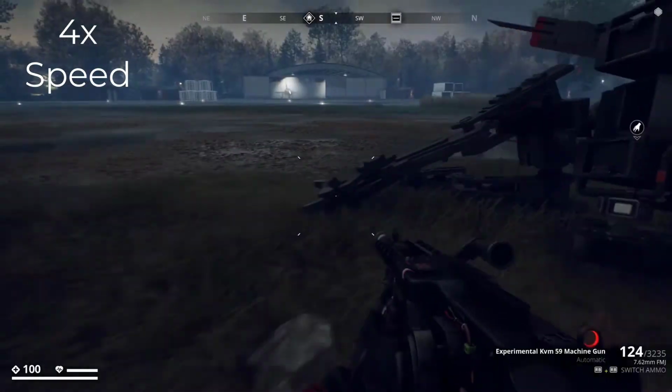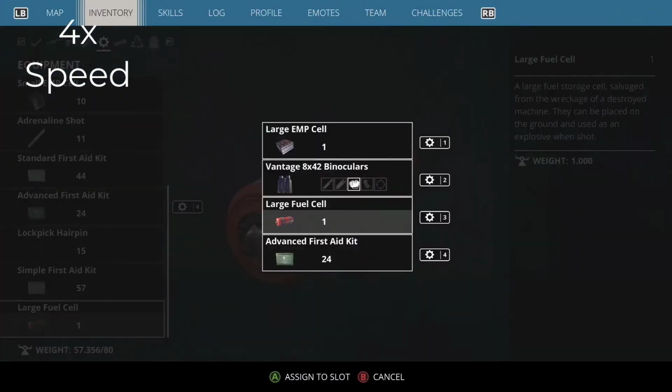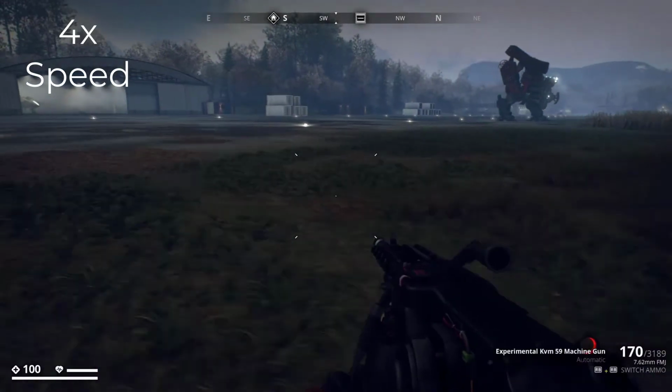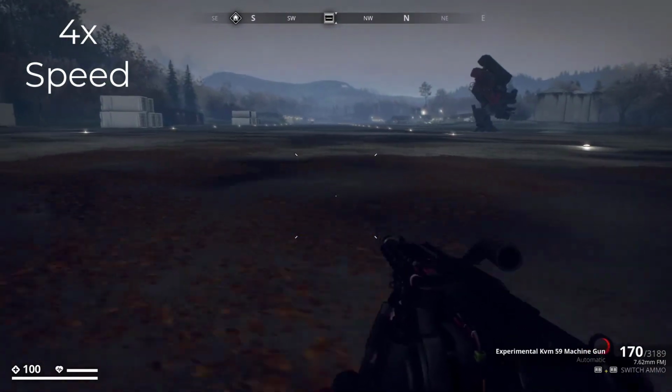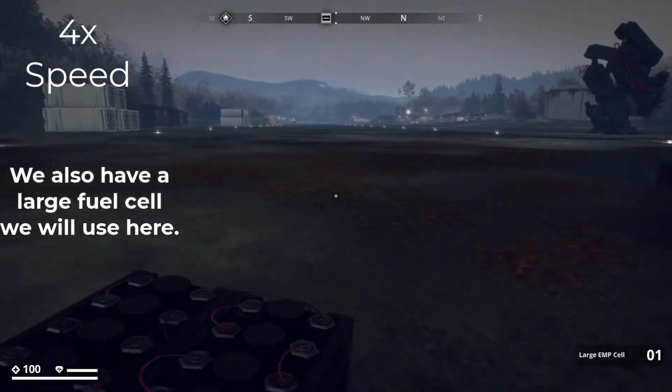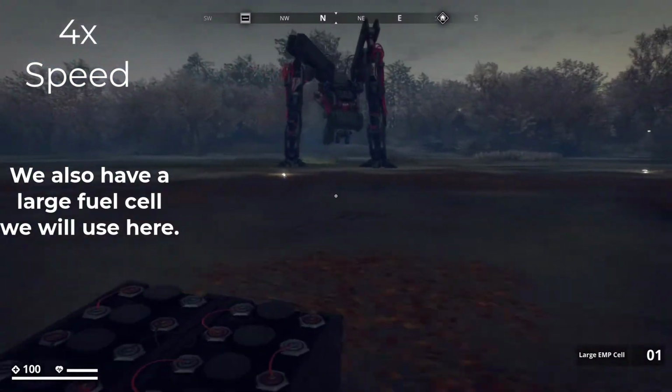So the plan for the tank is, I still have a large EMP. So we're just going to put one underneath him, step back, hit him with the experimental recoilless rifle, which is 2 shots on the trigger pull, and finish him off. Let's see what happens.